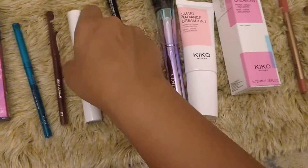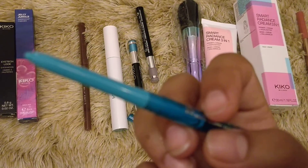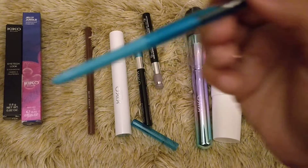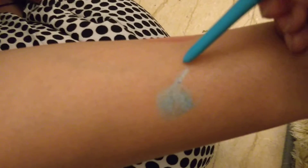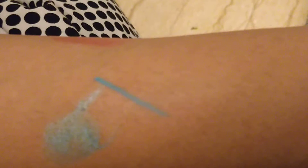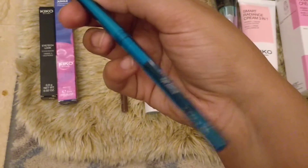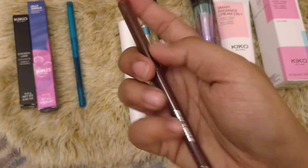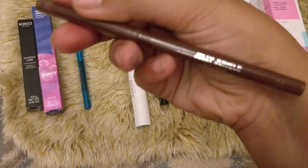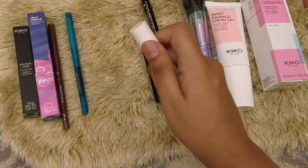Then there's a really unique eyeliner - it's a really nice shocking blue color. Imagine putting this on your eyes! I'm going to do a look with this - I'm thinking of pairing it with some dark blue or black kajal to reduce the intensity of that shocking blue. We also got a brown one in this range - brown is a safe eyeliner for people who wear black and want to try something different without going too bold.